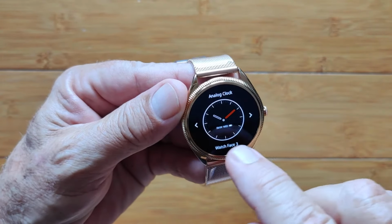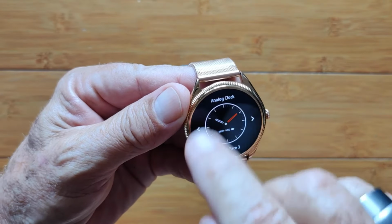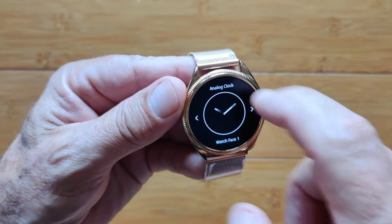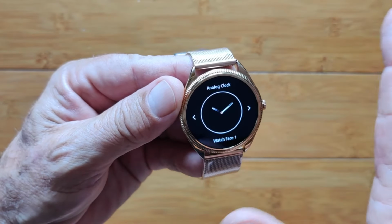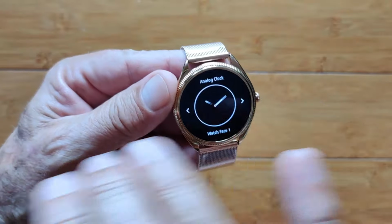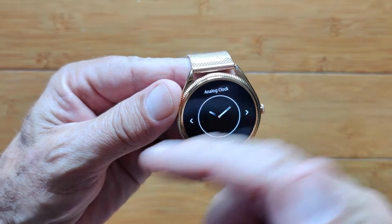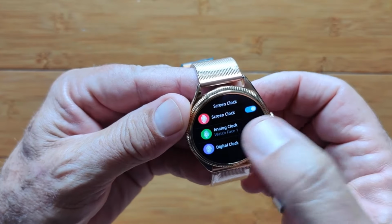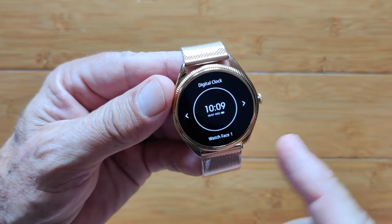Here's a similar one with a red dial and no numbers around it. And then just a really plain basic one. You don't see the circle around the outside, you just see the hands. You have to know where things are. You kind of feel for the button, you know that's 3 o'clock. So you have those different choices of analog, and then in digital you have a few as well.